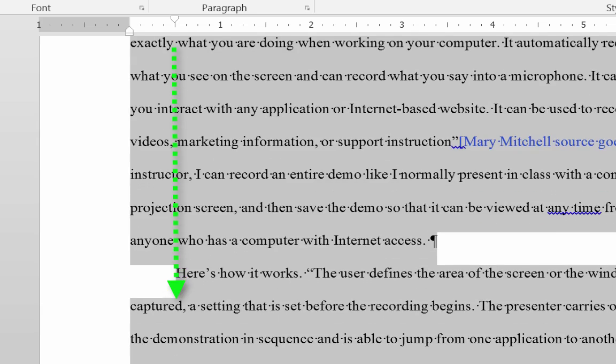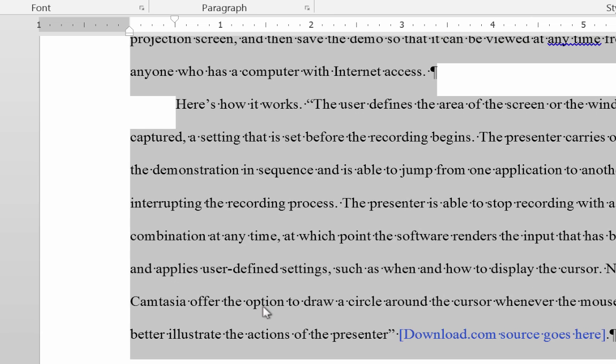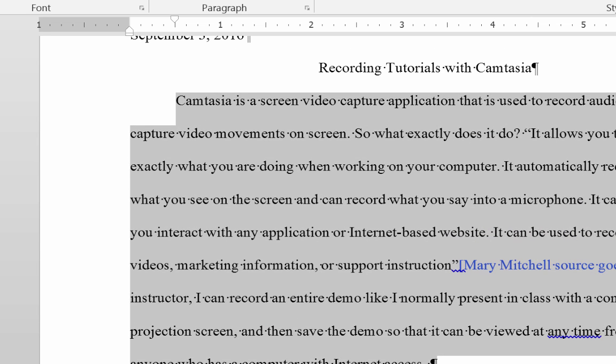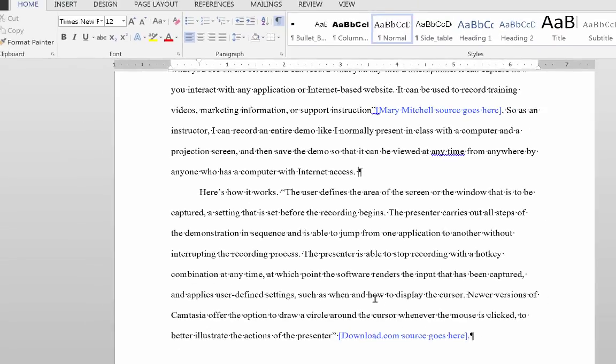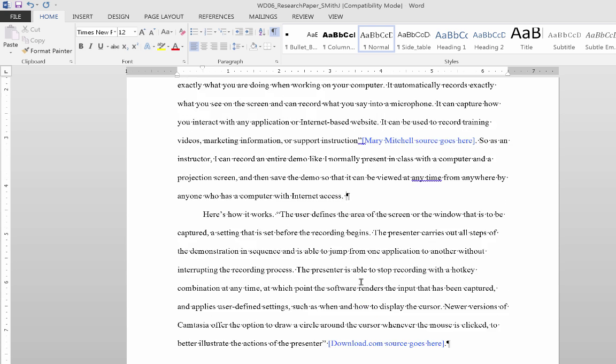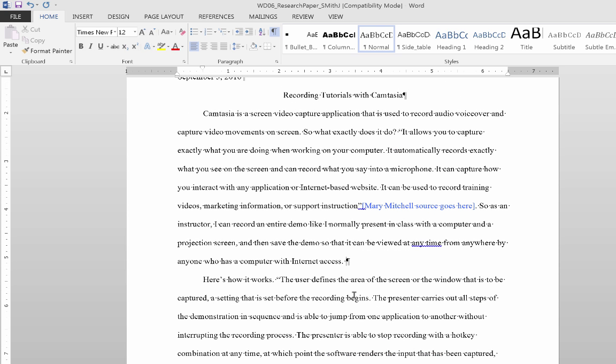And with everything highlighted on down, you could see it did it every time there's a new paragraph. And there's a new paragraph every time you hit an enter key or create a paragraph return. So that's why it does that. So it's very important that you hit returns when you're typing a paper, as necessary, and remove them as necessary. Don't do that to break lines.